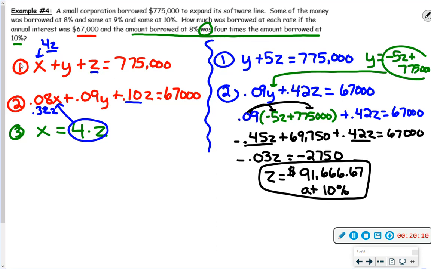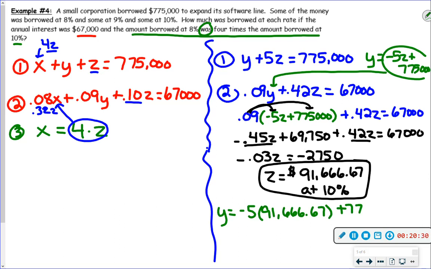Now, we can get the other 2, I think, fairly easy. So I'm looking back at the top up here. I'm on the right-hand side. I'm looking at that green expression, y equals negative 5z plus 775,000. I just figured out what z was. Of course, just literally type that in the calculator. Why do that in your head? Let's get real. Throw a dollar sign on it. 31,600. Oh, so many sixes, it scares me. 65 cents. Got it.